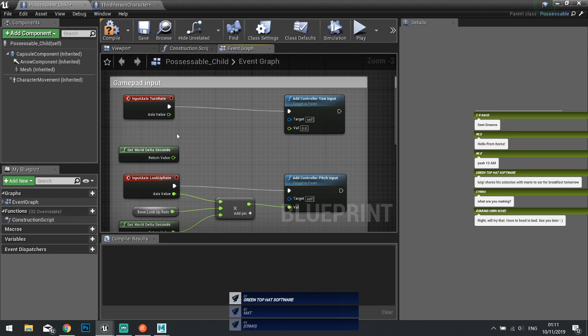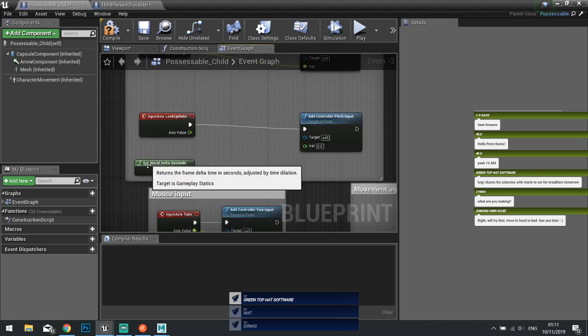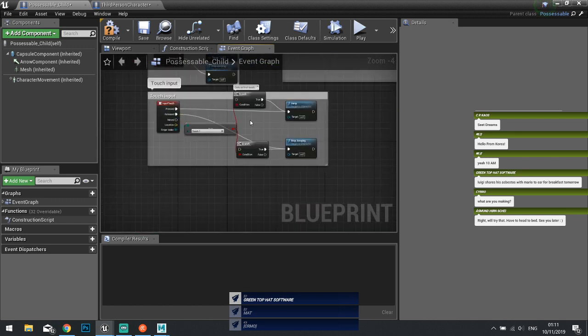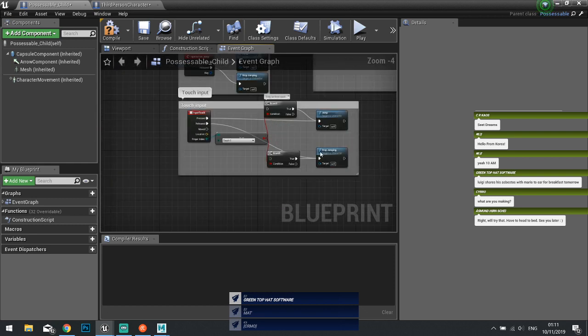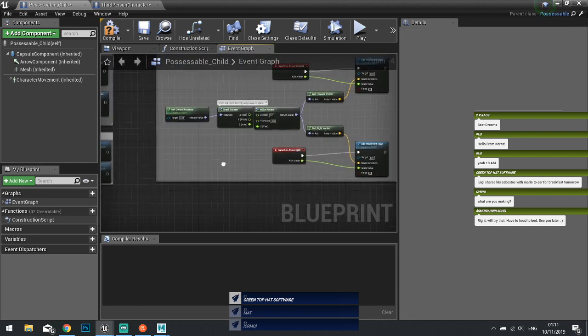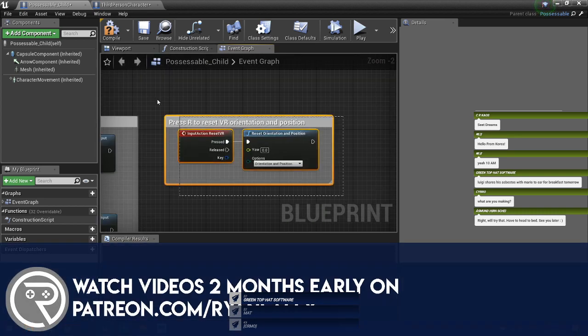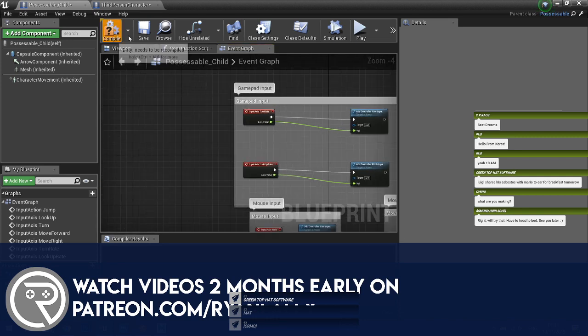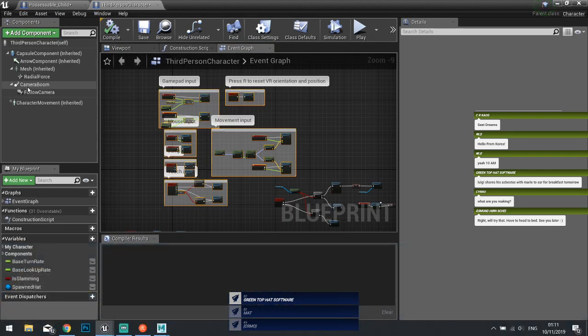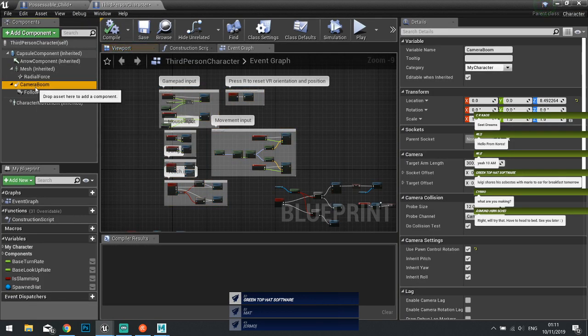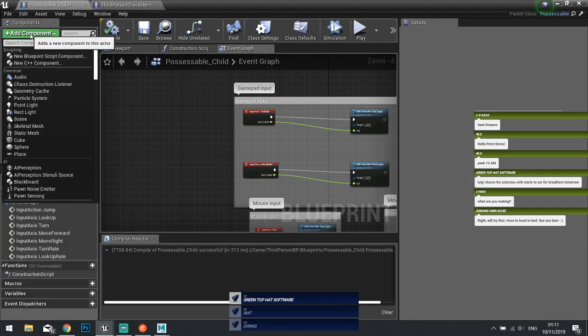Get rid of that. Make sure this is all correct. Touch controls, we don't need, we can get rid of that. VR, don't need VR. So now, I also give him some camera stuff, so give him a camera boom, just try to make it exactly the same as that. So 300 in wide. So add camera.